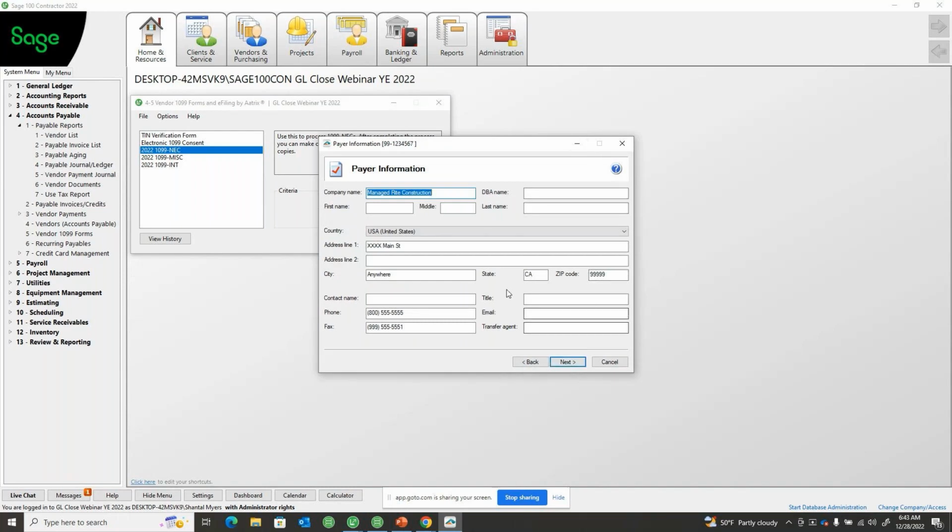This payer information just wants you to validate it. I'm going to change these 4 X's here. This is feeding from 7.1 as well, your company information in Sage. So if it's wrong, I would go to 7.1 and fix it, because that's also feeding to other tax forms, your invoices, things like that.